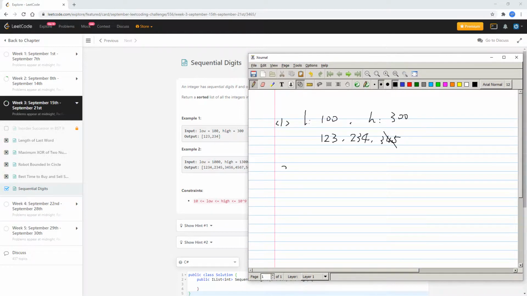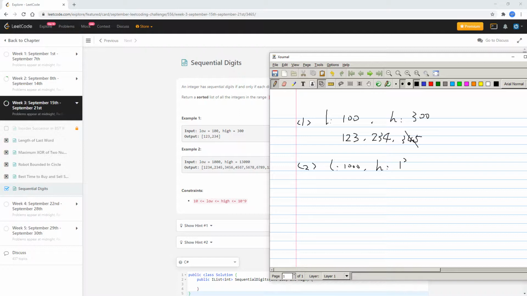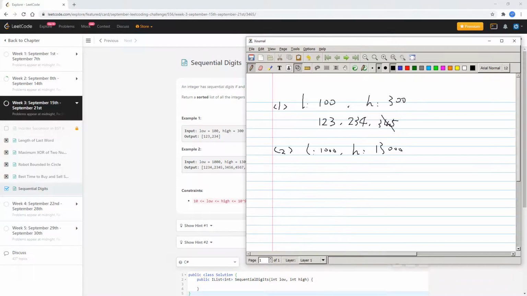Let's take a look at the second example. The low boundary is 1000 and the high boundary is 13,000. Similarly, we start from 1000, and in order to have sequential digits, the first number will be 1, 2, 3, 4, right? And then we have 1, 2, 3, 4, 5.